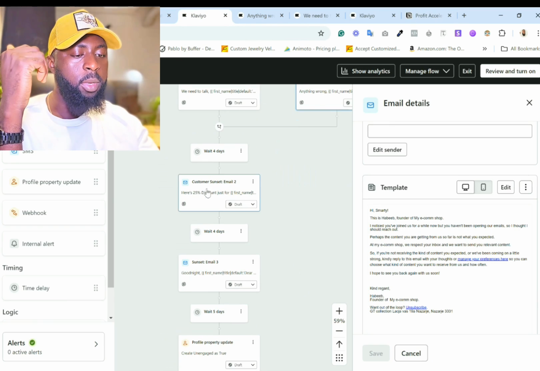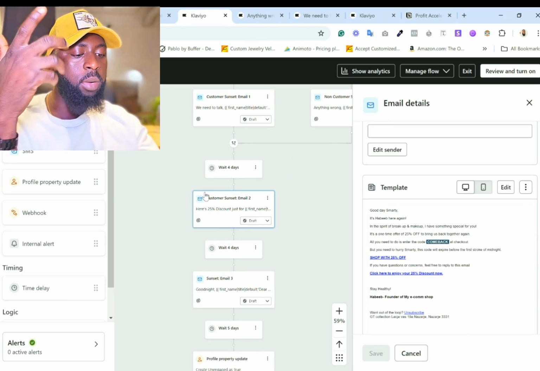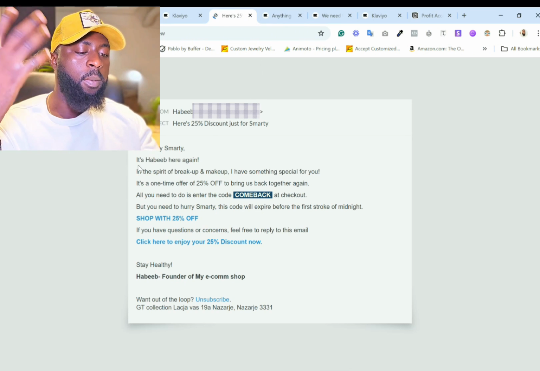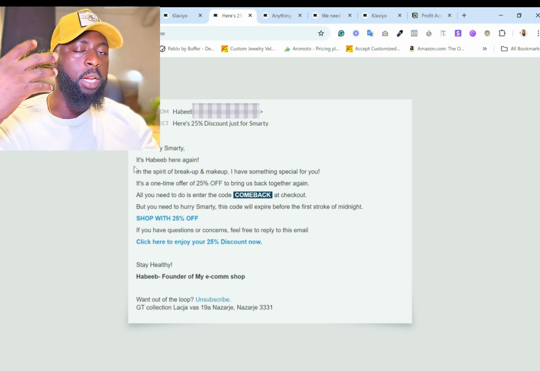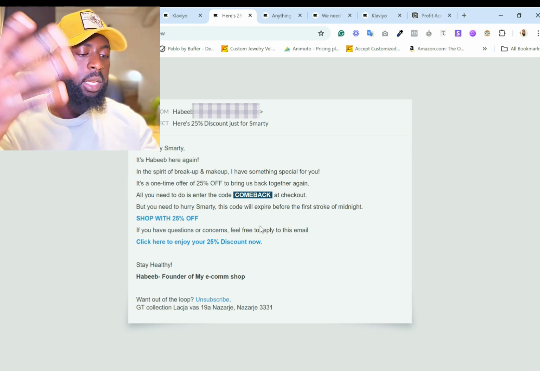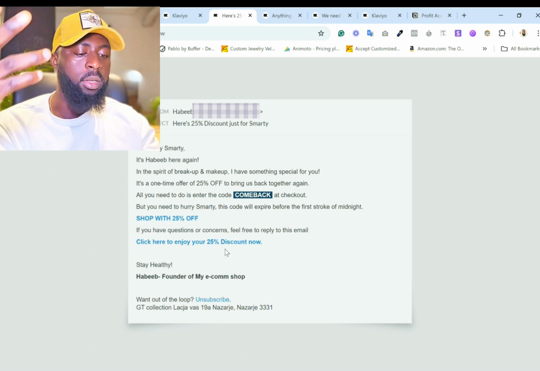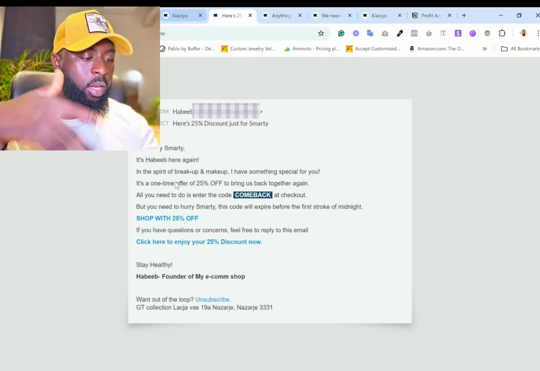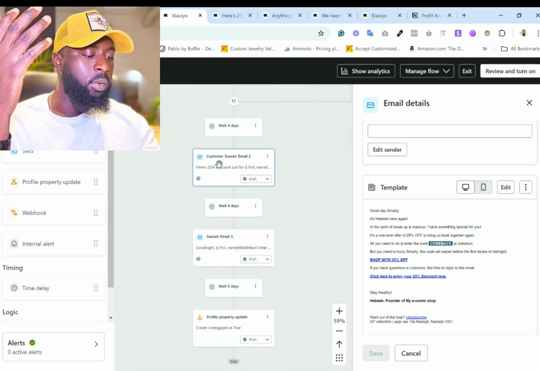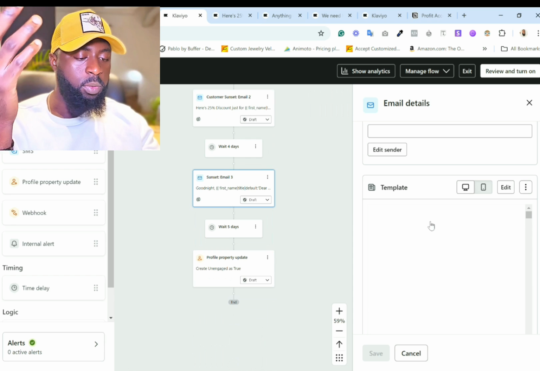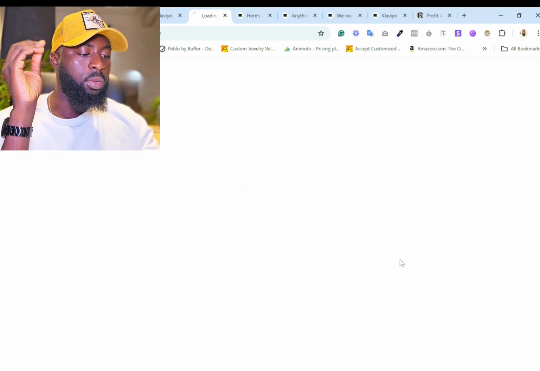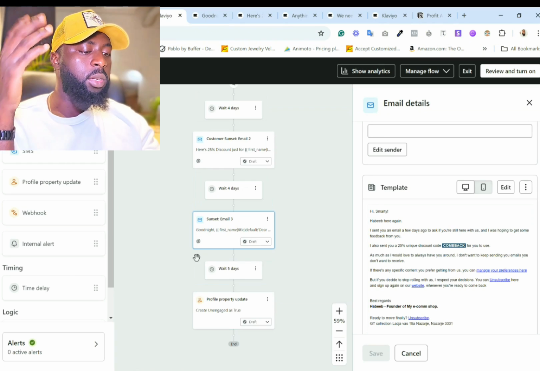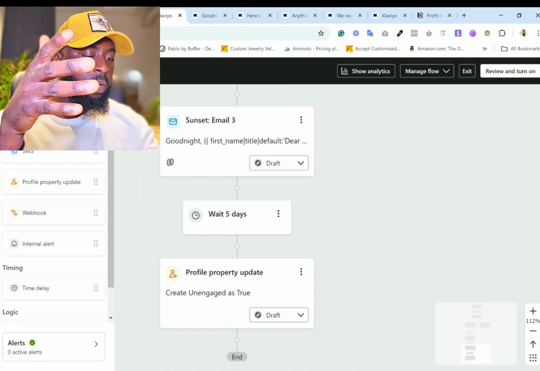So that's for the first email. The second email is basically where we are giving the offer. So we are just using this to get people to come back, and give them an offer to get them to engage with us again, and in this case, get them to buy a product. So the third email is basically where we are finally breaking up and saying, hey, maybe you don't want to receive email from us anymore. We just want to use this last email to get them out of our list and say good night. So those are the three major emails here that we use.